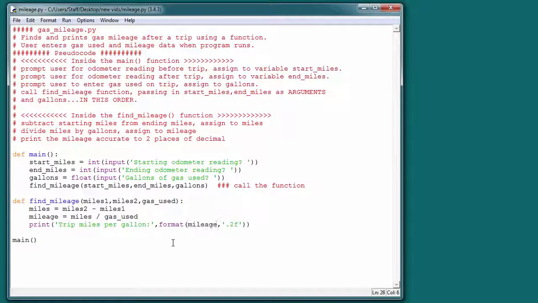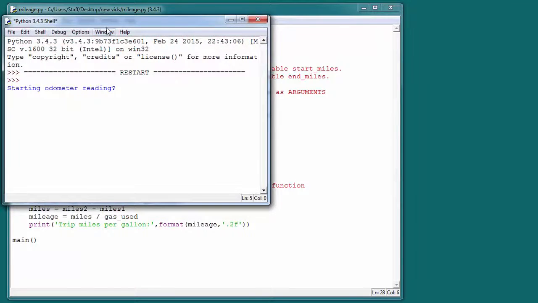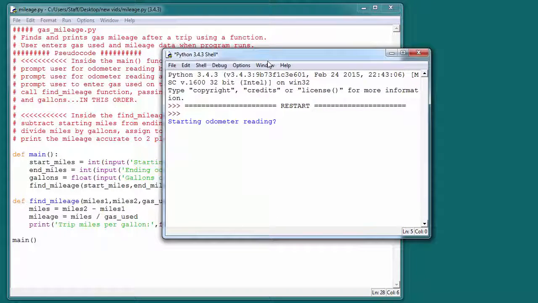So let's see if this works. Give it a run, and we'll say we just got a new vehicle, relatively new vehicle, and our starting odometer reading was 2400, and maybe our ending odometer reading was 2800. That obviously means we're going to have traveled 400 miles, right? And let's say that that took up 24.5 gallons of gas. Well, that would give you a mileage of 16.3 miles per gallon for the trip, which is not great mileage. Must have a big engine or a heavy car. Definitely not an economy vehicle.